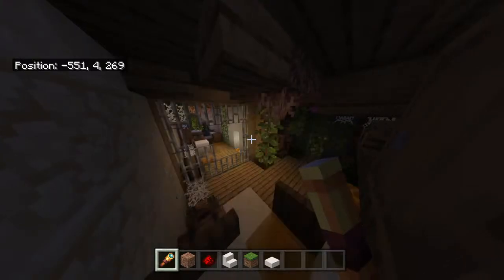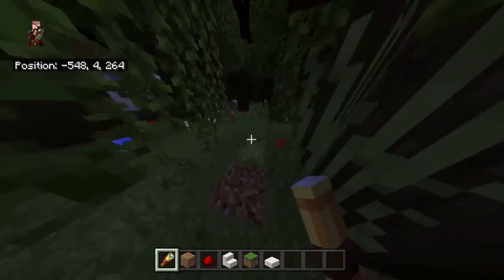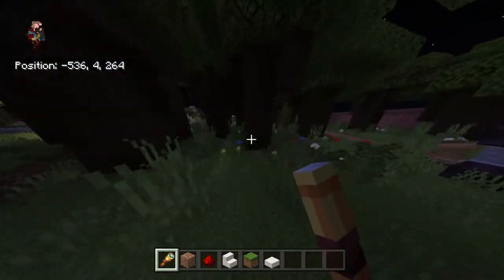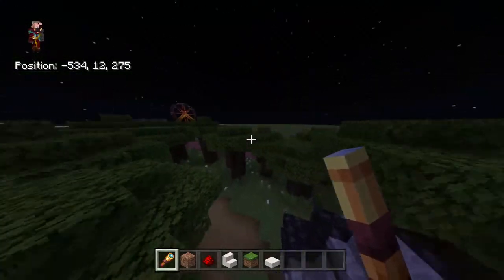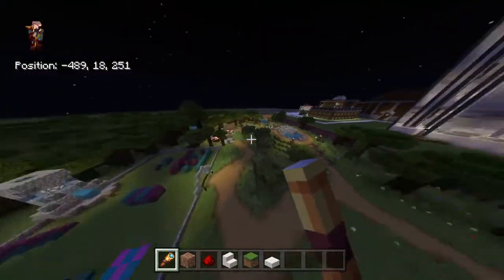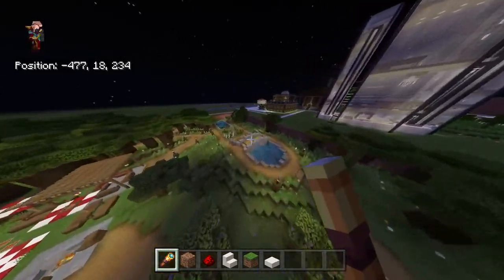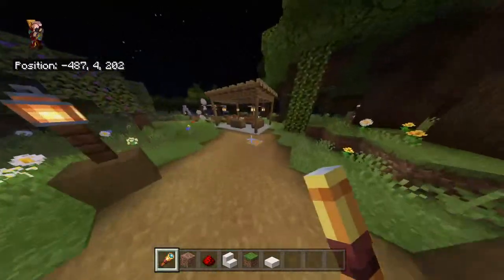Look at this. Look at that. It adds more flair to the place. But yeah, that's the park. Oh, I thought that was a big spider. Why did that look like that? What the heck? Dude, that woods is haunted by Herobrine. Yep, makes sense. But oh wait, here, I'll show this place off a little bit more.